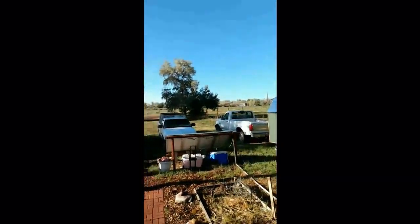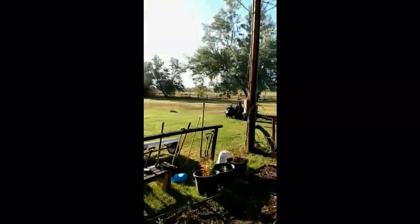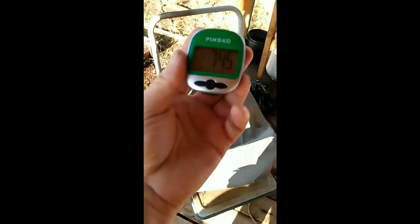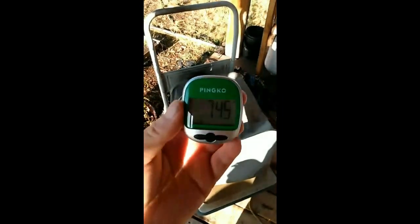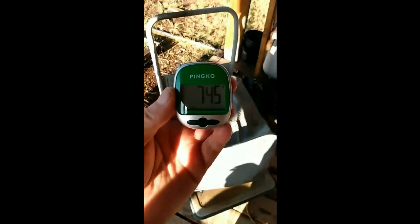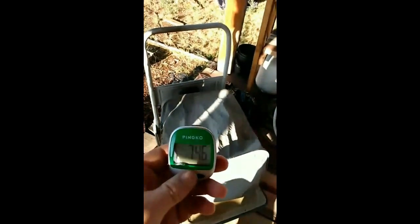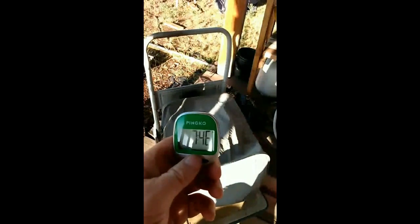It is a beautiful morning here, and I'm just getting ready to go for a walk with my dog Tazzy. I've been using this PINGKO pedometer, which is a device that will read your steps. It also tells you the approximate distance that you travel, and how many calories you're burning. Right now it's on the watch feature. This has a watch built into it, which is just nice to take along with you. On the back it has a clip, so you can clip this onto your belt or your pocket or even your shoe or wherever you want to put it.